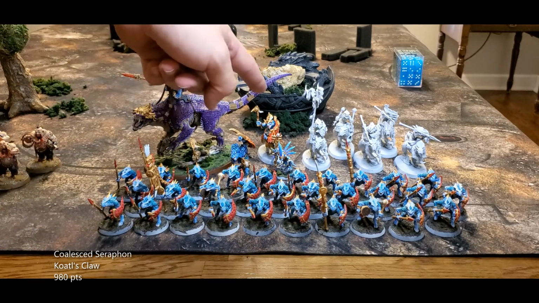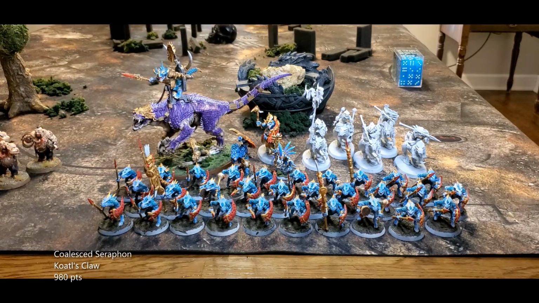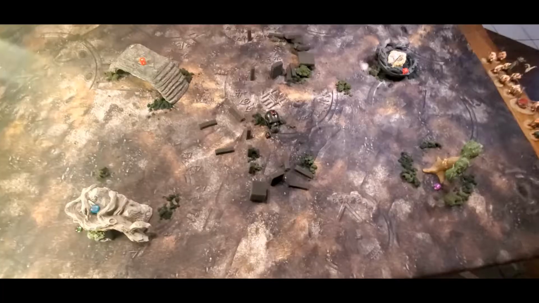We've also got a Scarvet in the back on his Cold One and a Skink Star Priest. We've got a group of 5 Knights and a group of 30 Warriors. And I apologize for these Knights not being painted. We're working on it. I never used them before, but now Saurus are good, so we're using them. So anyways, we'll get on to deployment and the battle plan, and we'll be right back.